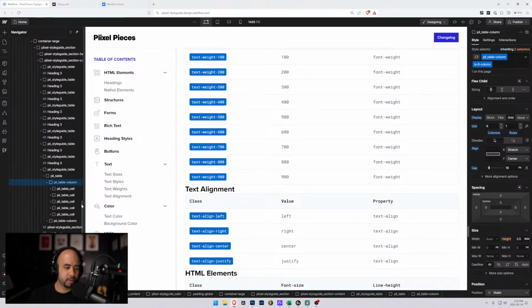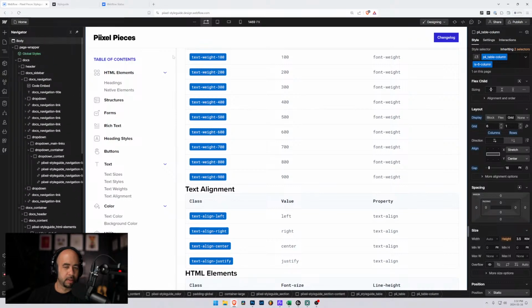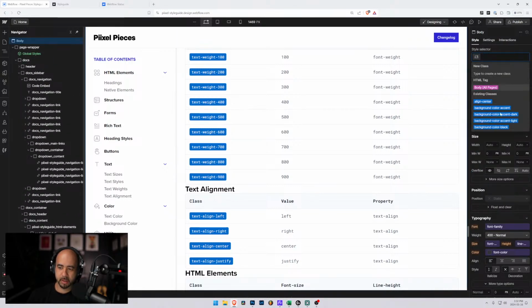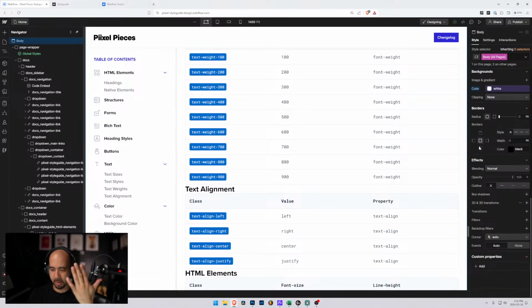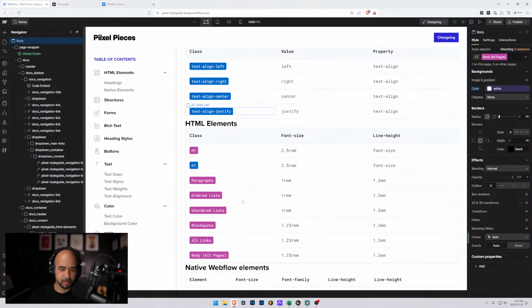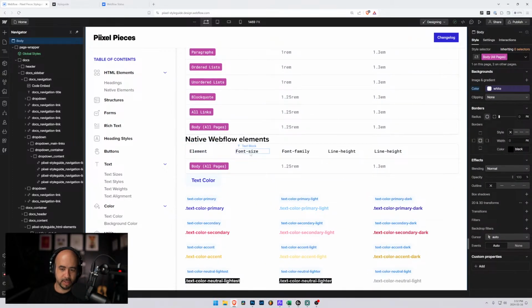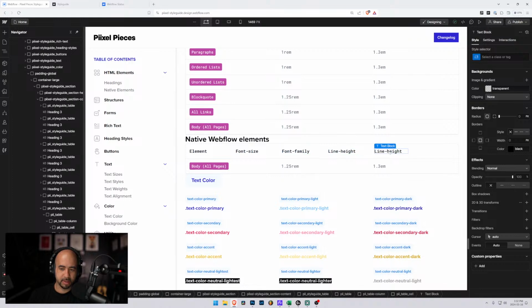Okay. Let's go up here real quick so we can see what we actually did do. So we updated the font family, the font size, the line height, the text color, and the background color. So 5 things. Okay, so font size, font family, line height.